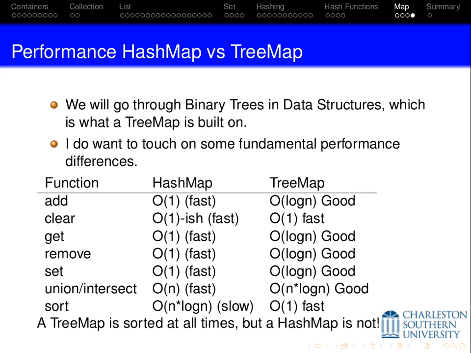Union and intersect, that's talking back to hash sets. It's O(n), which is actually pretty fast, where n is the size of the two sets. And that has to happen because you have to go through it. The big advantage here is if you ever need to sort. On a hash map, you would have to do a full sorting algorithm, while on a tree map, you don't have to because it maintains sorted order the whole time. So the advantage of a tree map is if at any time you need to run through it in sorted order, you can just go right in and do it. There's no extra building cost to it.